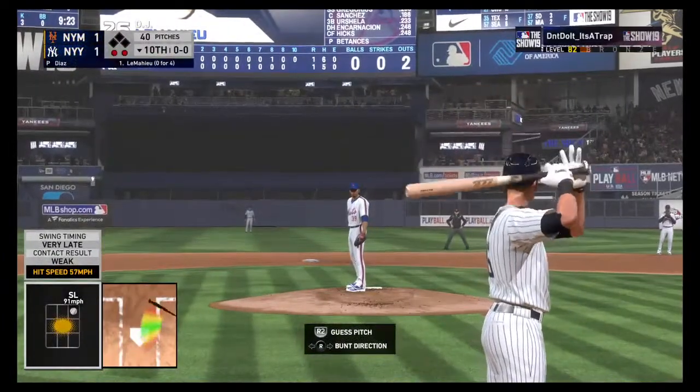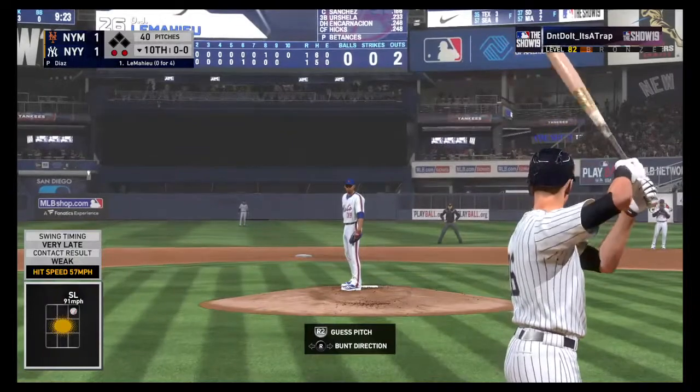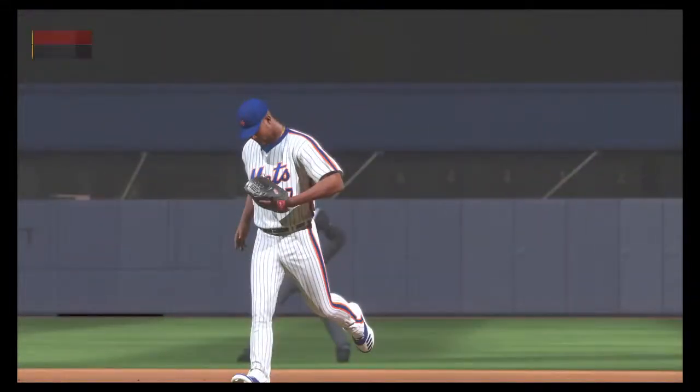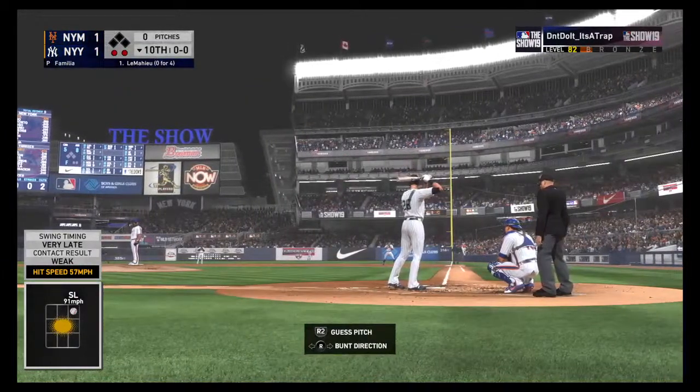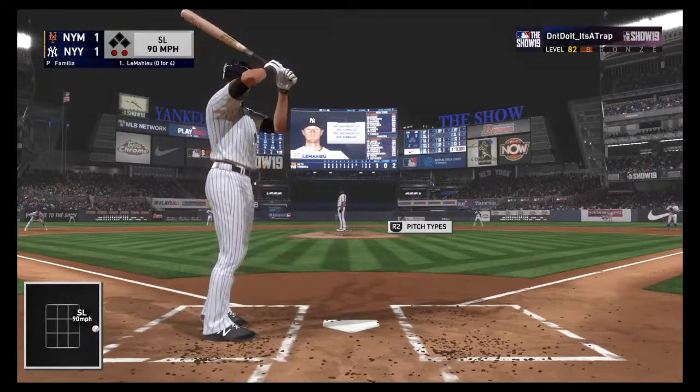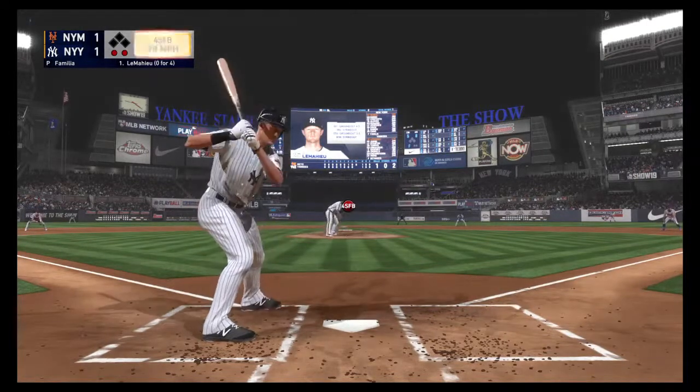Now back to the top of the lineup. Stepping in, DJ LeMahieu. Looking to change his fortunes here. Jeurys Familia, a right-handed reliever standing 6'3", gets the ball now out of the bullpen. Ready with the first pitch. Here it comes. He'll hold off on the slider to start the at-bat. It's ball 1. A ball and a strike.